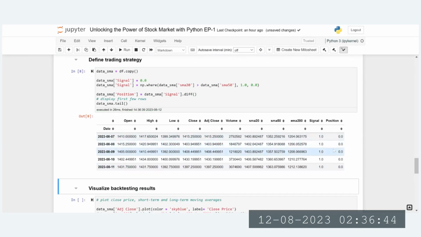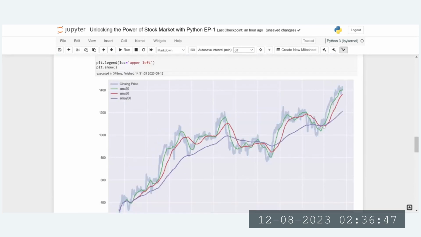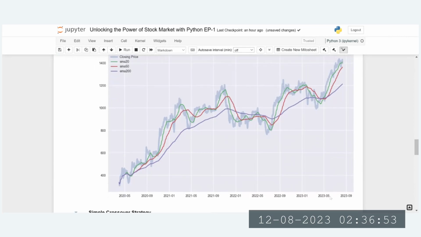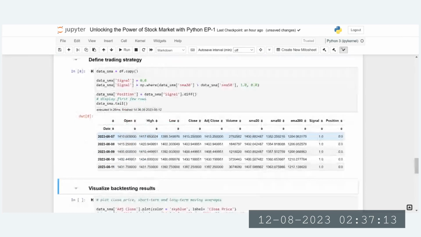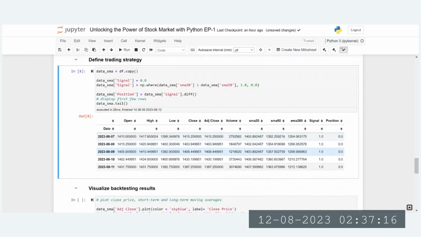As you can see here, on the last part, the green has crossed the red line, the 20 SMA has crossed the 50 SMA in the month of May, and it has not crossed back yet. That means from the month of May, this stock is going up. If someone has bought here, which is around, let's say, 1,100 rupees, right now the stock is at 1,400 and there is no sell signal yet. So which is why you can see that the signal says 1, because the green line is always above the red line. But I'm not buying on those days because I've already bought it on the first day, right? So that's what this difference does here.